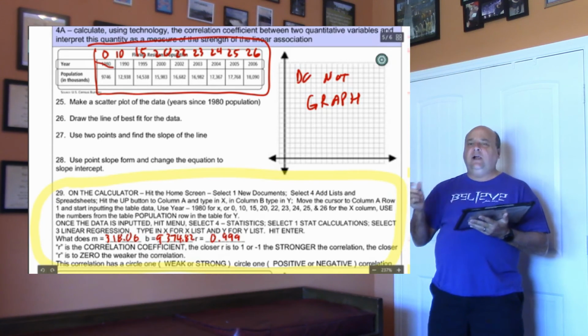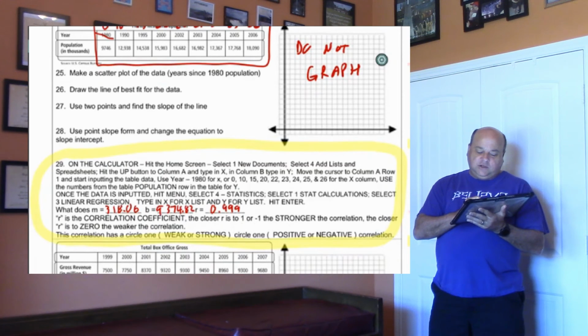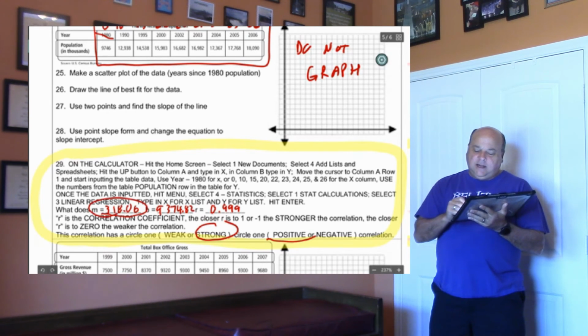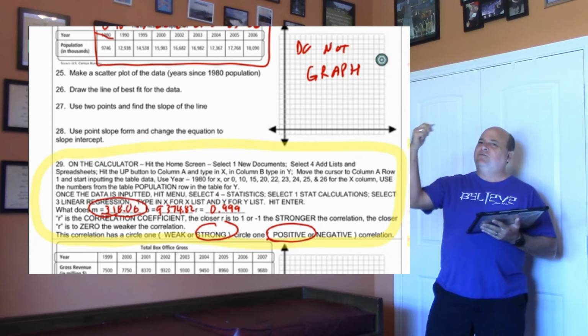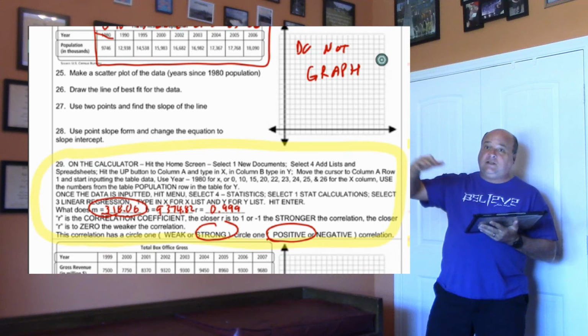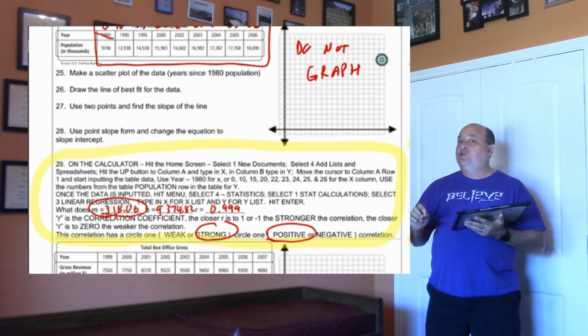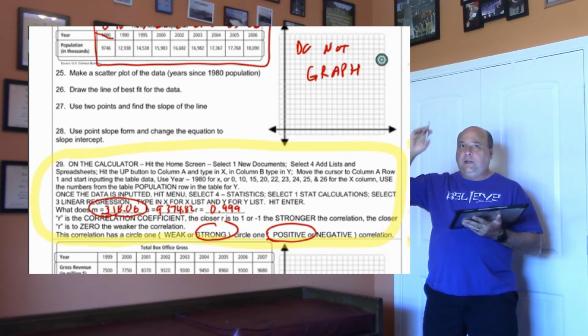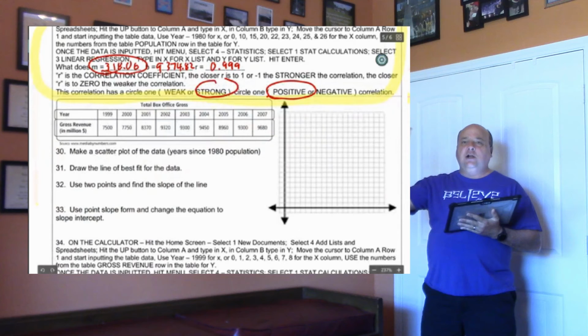That means it's a very, very strong correlation, okay? So this has a strong correlation, and since the slope is positive, it's a positive correlation. Okay, so it's 0.99. That means it's very, very strong, and the slope's positive. That means the dots go up. These dots would be very, very close to the line. Some of them would be off a little bit, but all of the dots would be really close to the line. I'm not going to do the rest of them.